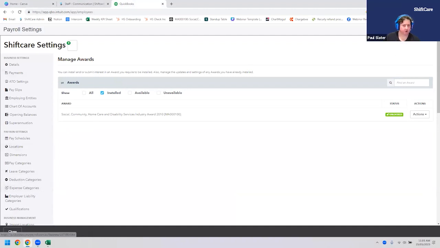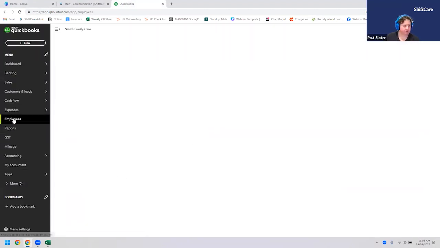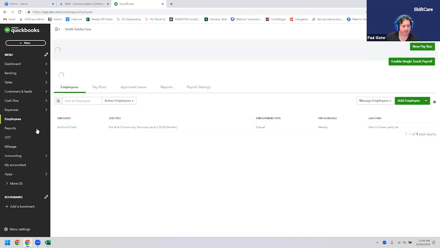So to do that, you need to go to your employees. So you would just go to employees on the left. And when it loads, if it loads, just refresh. So what you'll need to do is you'll need to click on each employee. Now, each employee in QuickBooks has what we call an external ID. So with that external ID, that's where we're going to put that number, if QuickBooks actually wants to work for me. There it goes. All right, cool.